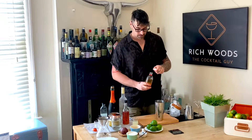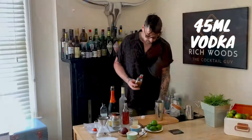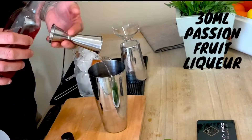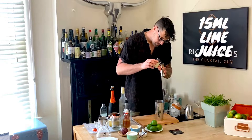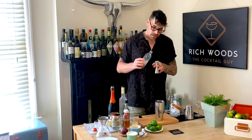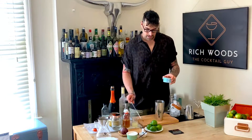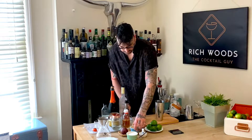Let's start building the cocktail. We're going to add 45ml — one and a half ounces — of vanilla vodka. Then 30ml of passion fruit liqueur — it smells great. Next, 15ml of lime juice, which is about half a lime. I'm also going to add 15ml of sugar syrup — as I said, you can infuse it with vanilla if you wish. Finally, the pulp of one passion fruit goes in.